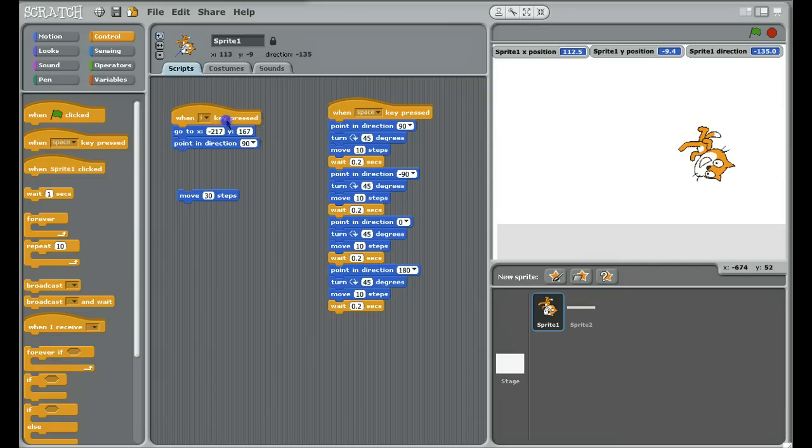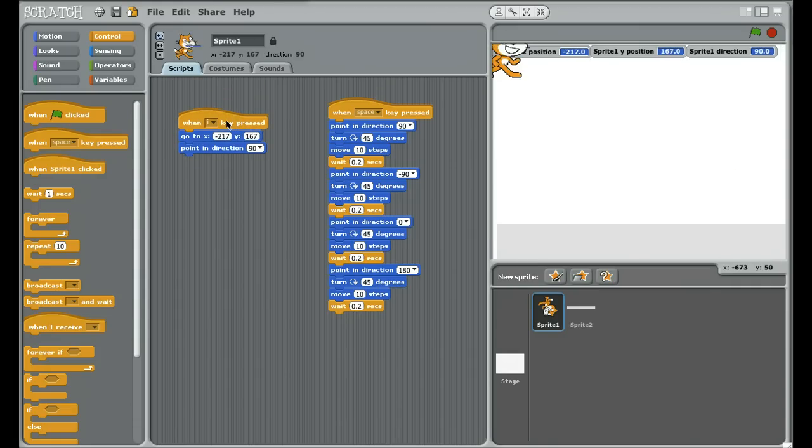And I made another one: when I click the I key, it's gonna go to this position. So you can try and click. So it's actually turned to the corner, it goes to the corner position.